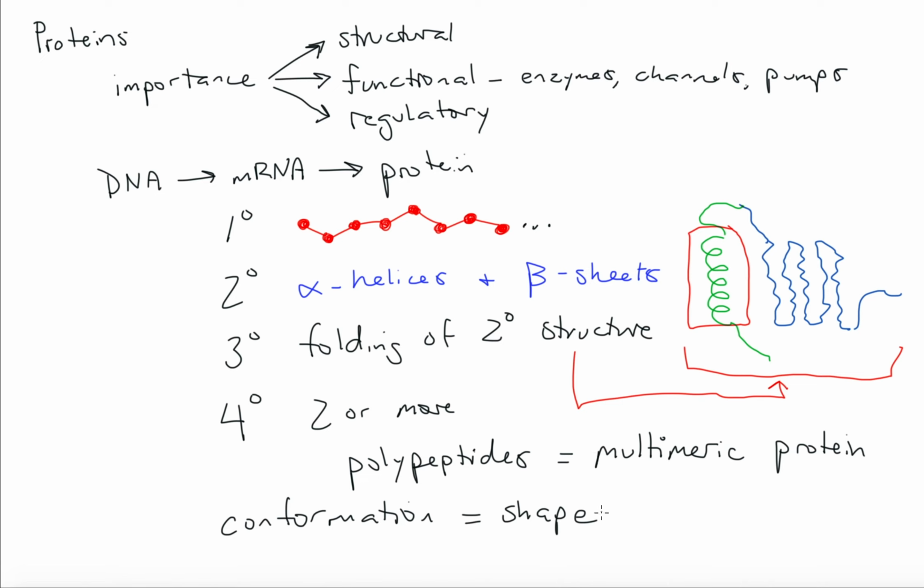Enzymes are a good example. They have a binding site for a substrate that they are going to modify. If you've heard of it, there's a model called induced fit, where the substrate binds to the enzyme, and in the process changes the shape of the enzyme. And then when it cleaves the substrate, let's say the job of the enzyme is to cut it into 2 or more parts, it's going to change shape again. So the point here is that proteins cannot be rigid structures. They need to have some flexibility. They need to be able to change shape.